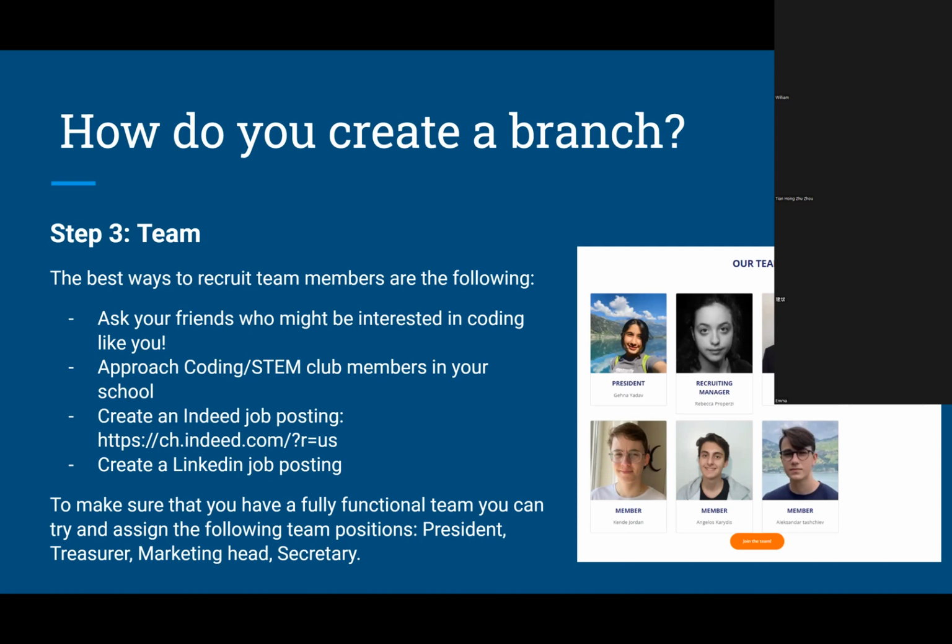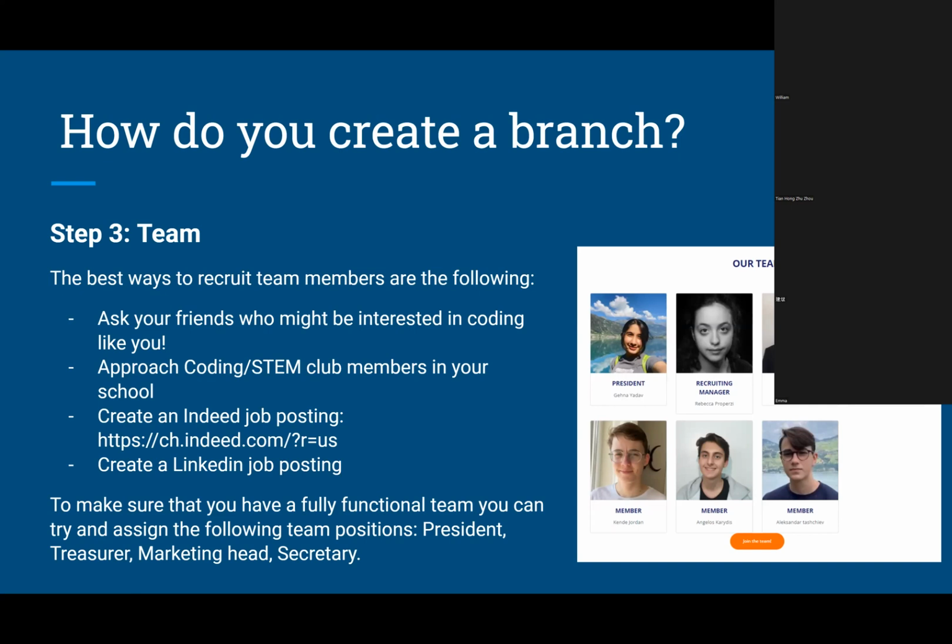But other than that, you can have Indeed job posting where you can search online for people. I would personally say that it's very important you have at least 1 or 2 members that are physically present with you, that you can physically meet up with, because it just makes it so much easier to communicate. So if you do know someone, or if you do know a few people who might be interested in creating this branch with you, it's very important to recruit and to ask them, because it's very important to have someone physically there. But of course, it's great to also look online, and maybe someone else in the other part of the country or the state, wherever you are, wants to help you in creating a branch. You can also do that. That's okay too.